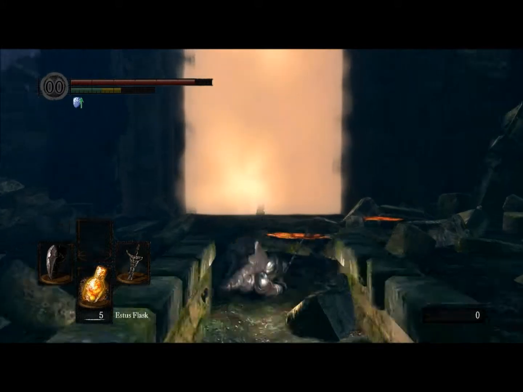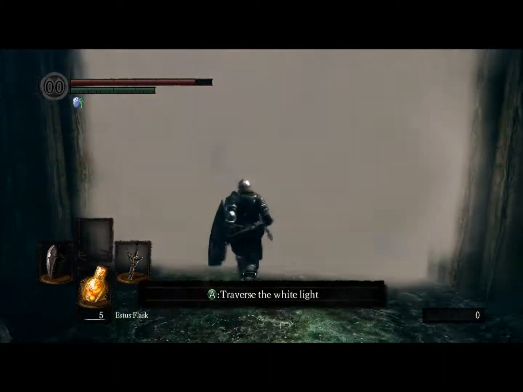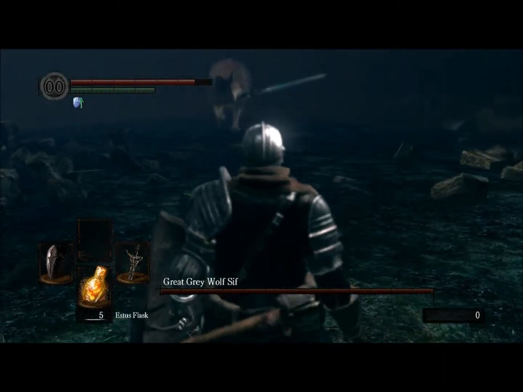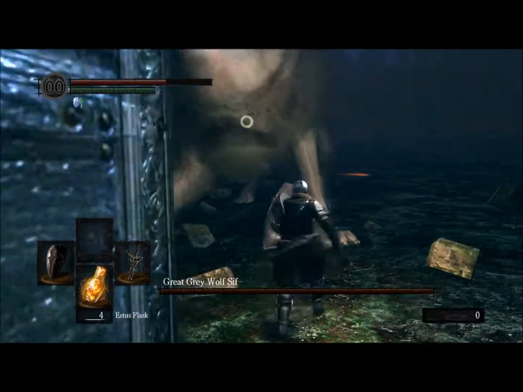Great Wolf Sif! Praise the sun. Be wary of boss. No kidding. Alright, we will traverse the white light. And I will show you guys Great Wolf Sif. Oh god, he's already here. Oh Jesus. Oh, that's not what I meant to do. I don't know why I hit that button. That was kind of dumb of me.